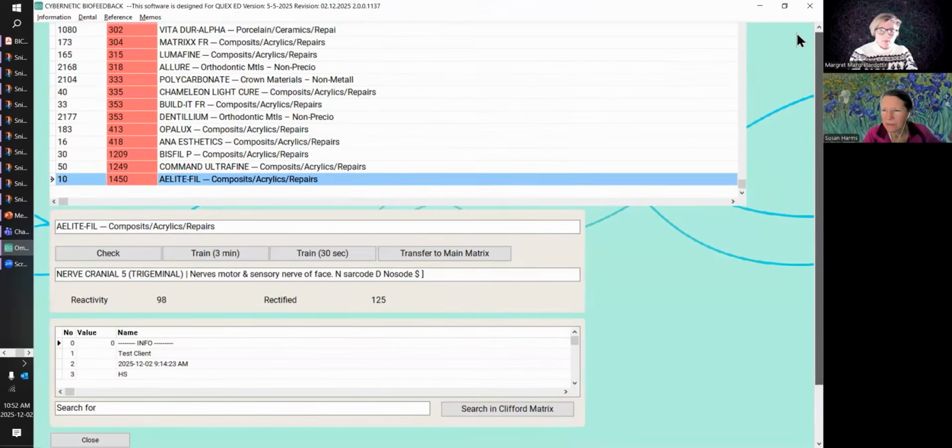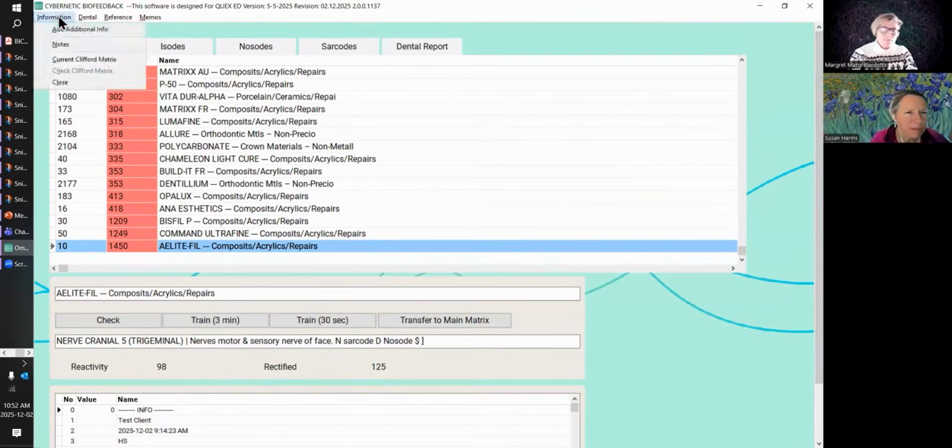The other thing, there's the current Clifford matrix and the check Clifford matrix. But basically, it's the same thing. I don't know why. I think we just need one of them, actually.